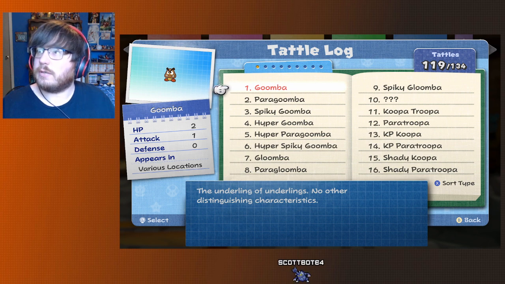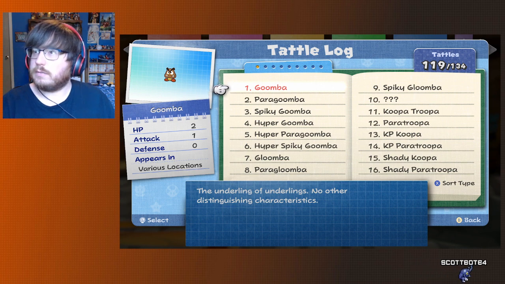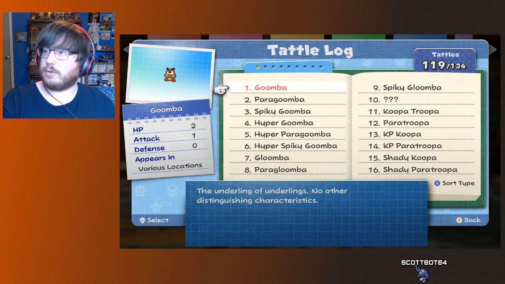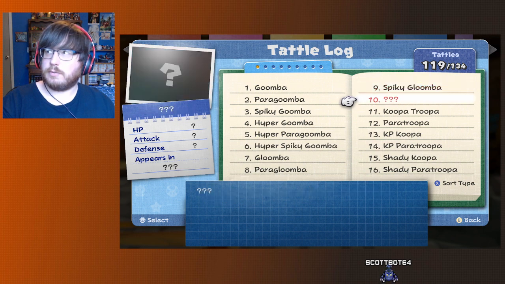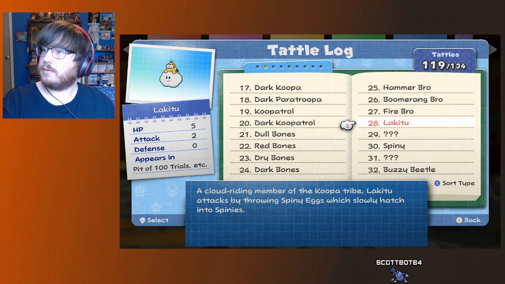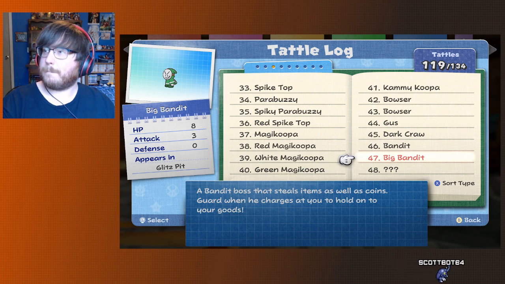Let me pull up the title log. And I'm going to pull up the GameCube if possible. Okay. 124 title logs. Okay, good. So, let me look through and see if there's anything I can take care of right now. Okay. This seems like a new enemy, because it goes from Spiky Goomba to Koopa Troopa. So something's here. Something's new. Okay. Pit of 100 Trials. Pit of 100 Trials. Give me a minute.